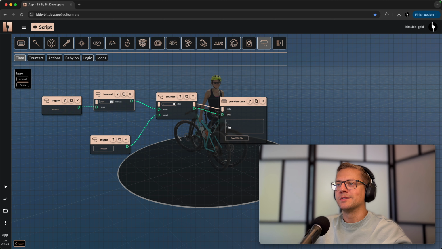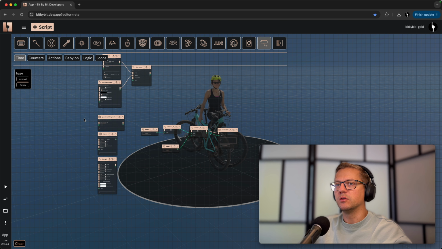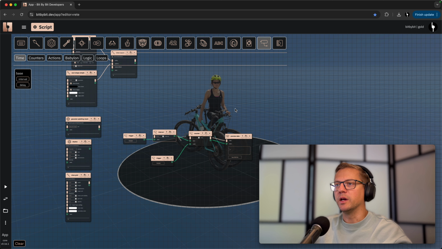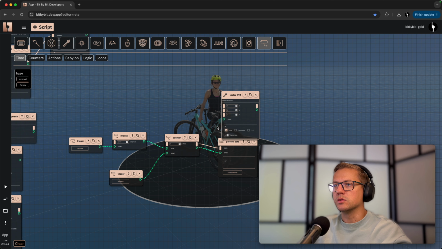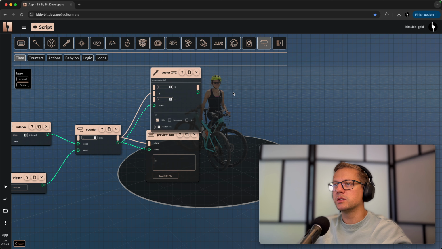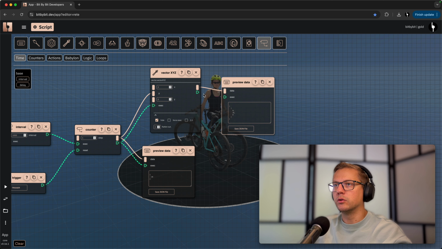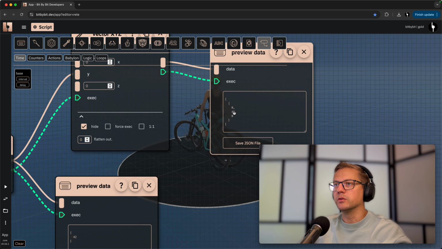This is quite something, because at this exact moment we can say that we want to update rotations of our Gaussian splatting mesh by a vector. So let's do this. Let's create a vector XYZ. Let's hide it so it's not visible. Let's connect the value here. Let's connect the execution here so that it updates always. And let's see what is happening now. So let's connect the vector to here, and you'll see that the y coordinate is updating.